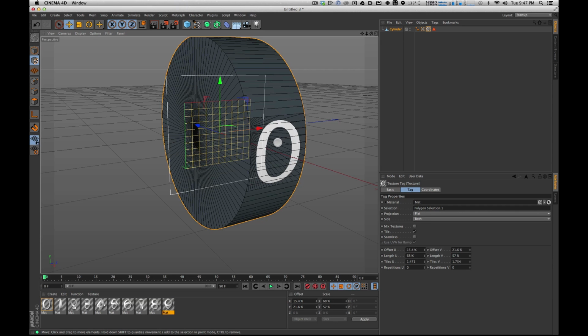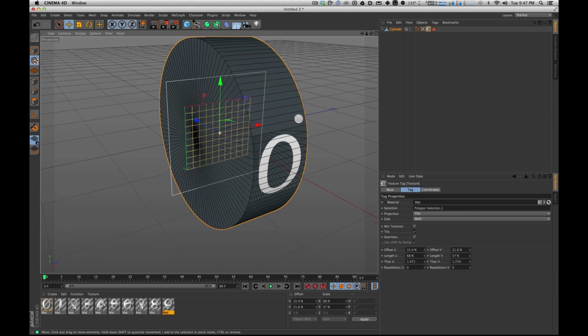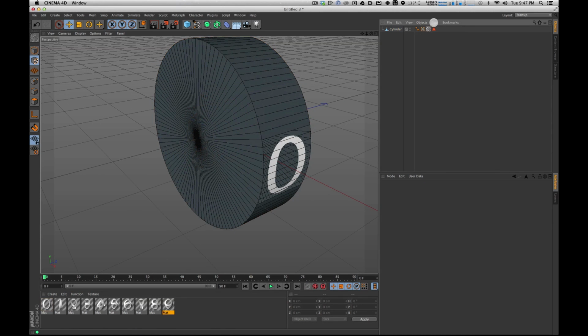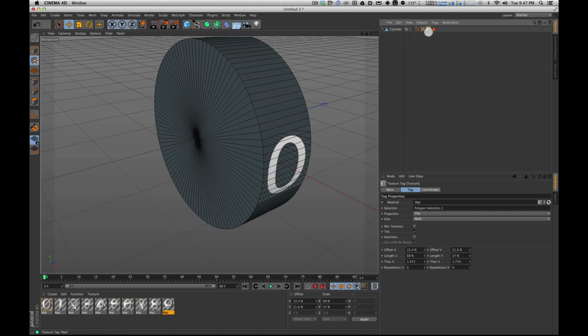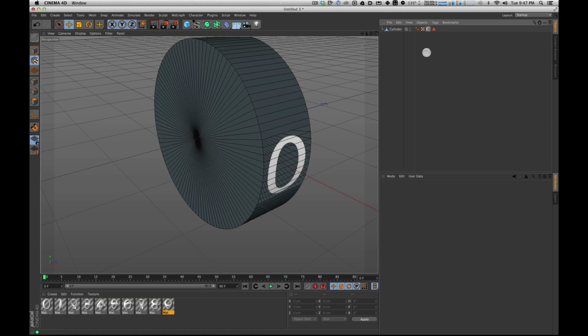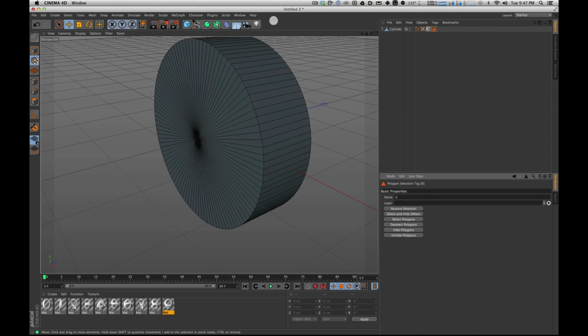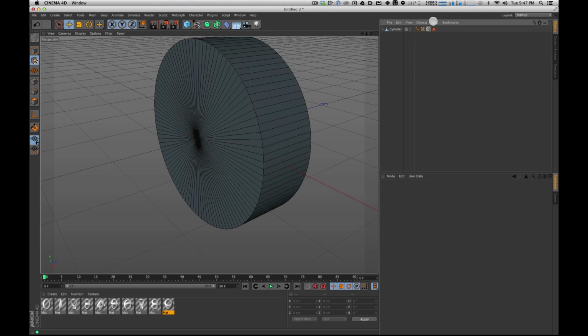So now that that's in place, we want to do another selection. Now over here, this is your selection tag, and you can see that is the selection that is set for 0. However, we want to name this so that we don't get really confused. This selection here, we're going to call that 0. Now, you'll notice that your texture disappeared. Why is that? Well, that's because I wish it were automatic.